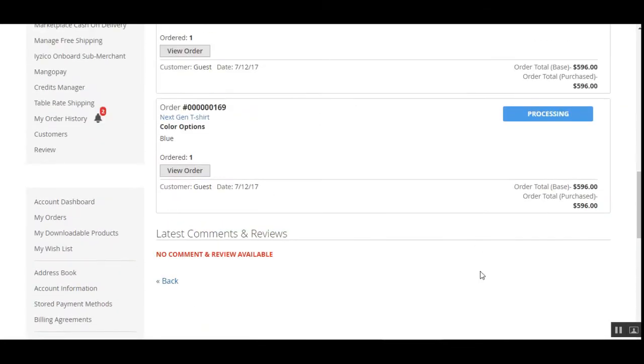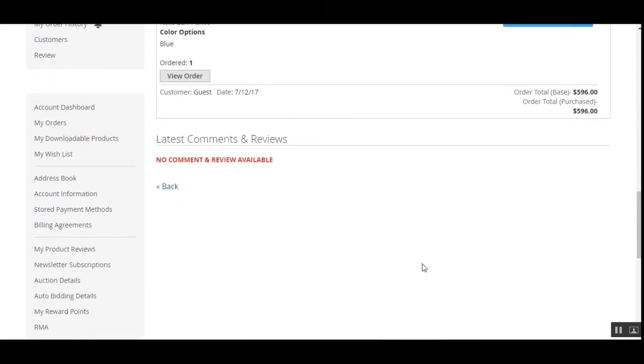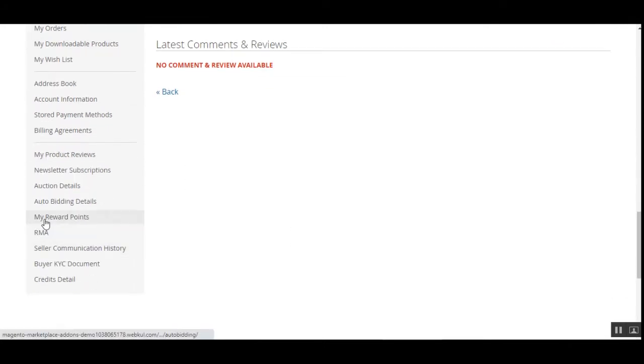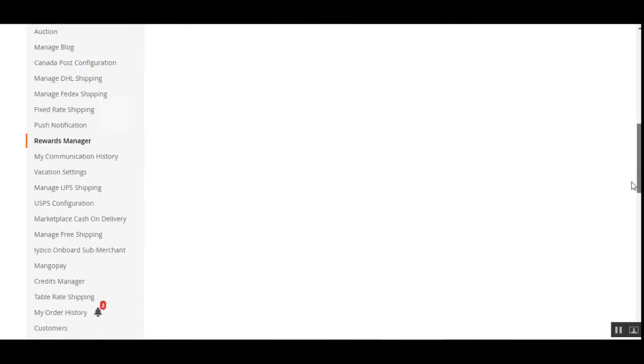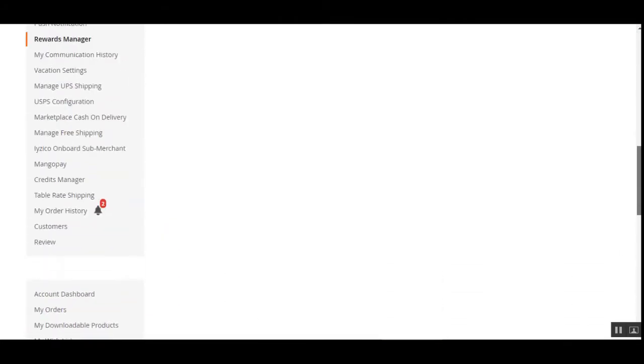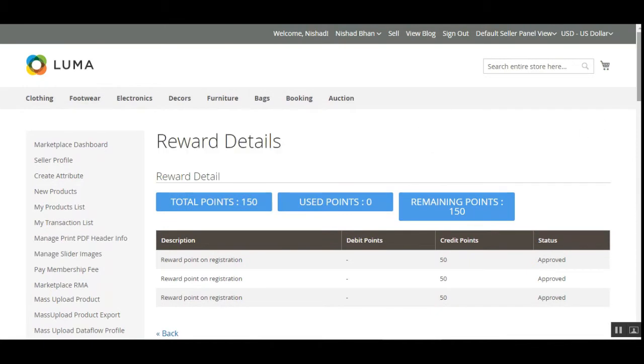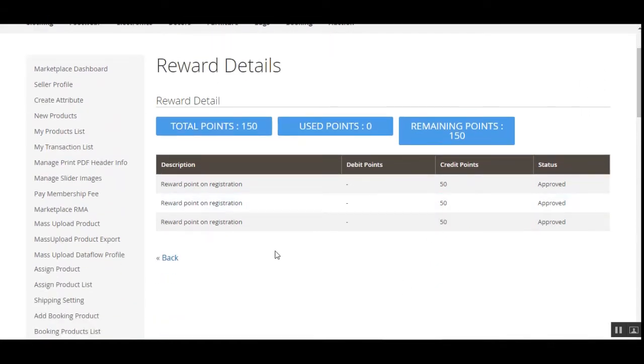Now after the reward points have been provided to the customer, let's see how the customers would be able to check their reward points. For that, under the customer account, we have this my reward points option. So let's tap that up. Basically the functionality was set up by the admin so as to allow some reward points on the registration while they register at your marketplace web store. And here we are on the reward details for the customers by tapping the my reward points. So when the admin sets this particular functionality and allocates the number of points, then on registration the customer gets the same credit points.